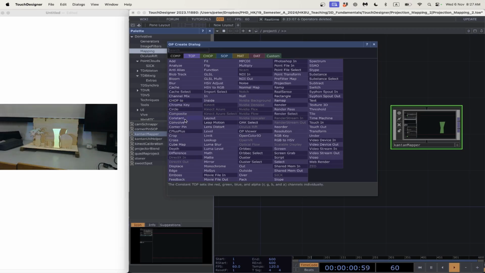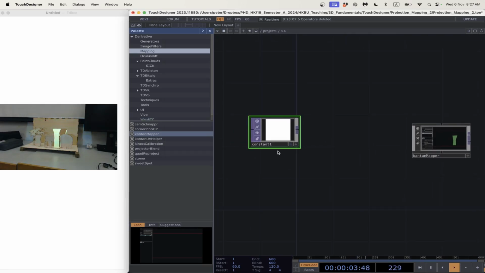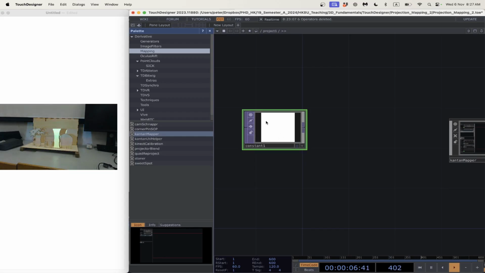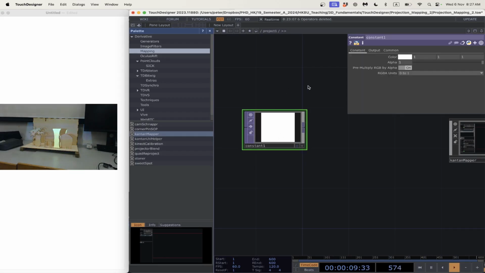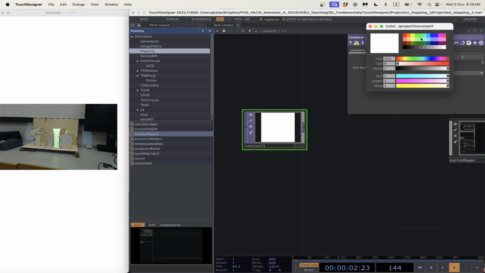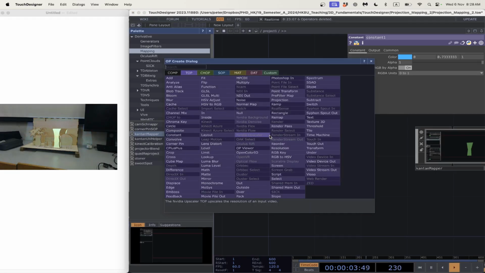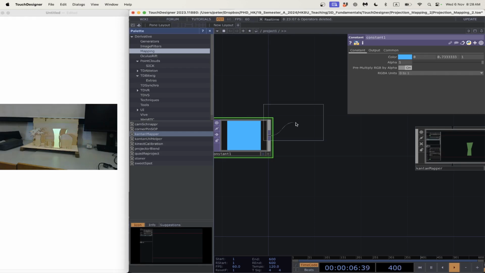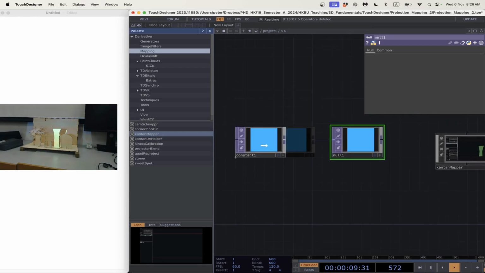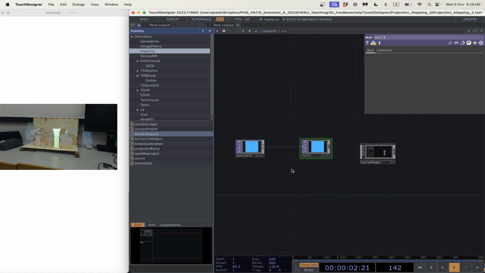I'm going to add a constant. You can see that constant here, it's just given me a constant white pixel matrix. If I press P, you can see it's got the color set to 111. I can set that to any color. Then the next thing I'm going to do is middle mouse click on this little connecty bit here, which will let me add another operator, and I'm going to add a null. Think about a null like an empty in Blender. But in Touch Designer, a null is important. It's kind of like an address, and I'll show you why this is really useful in a moment. So I'm going to name this null up here. I'm going to call it color_1.